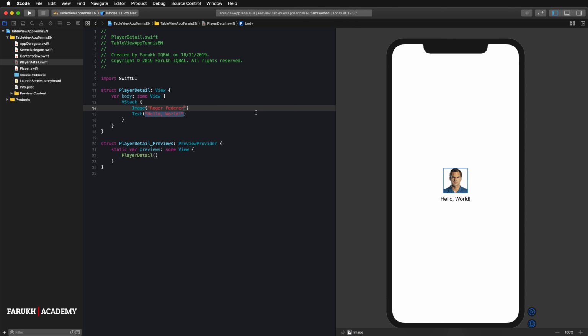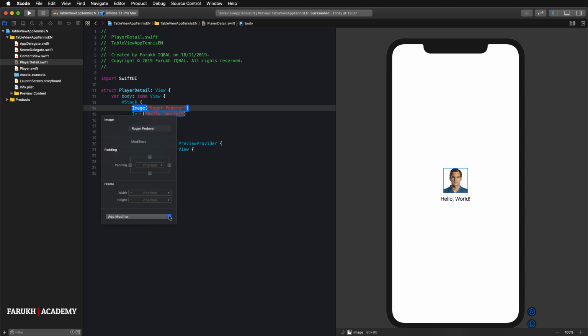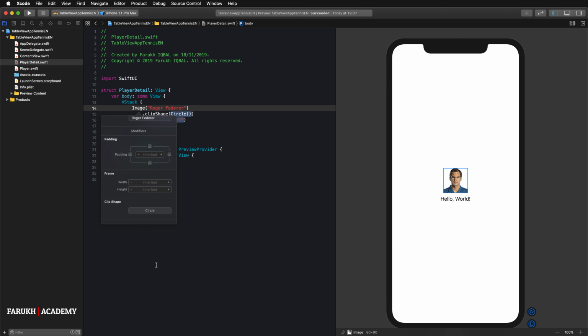Now modify your code to look like below. So press command click on image, and select show SwiftUI inspector. Here add a modifier and you're going to select clip shape. This one.